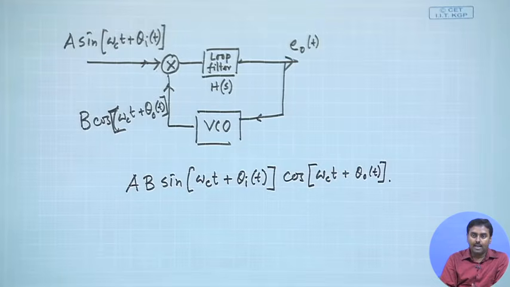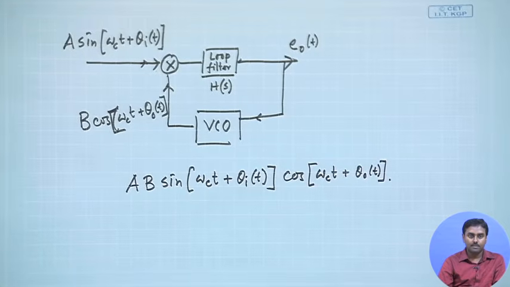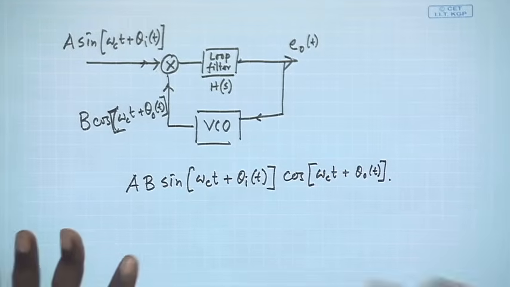Very carefully check, I have already assumed that the frequencies are the same. That is not a requirement; after some time we will prove that. We can always have any frequency that the VCO is running at, or any input frequency which is different from the VCO free running frequency, and we can still track it. We will prove that. But right now we are assuming that the frequency is already synchronized, and it is the phase I want to track.